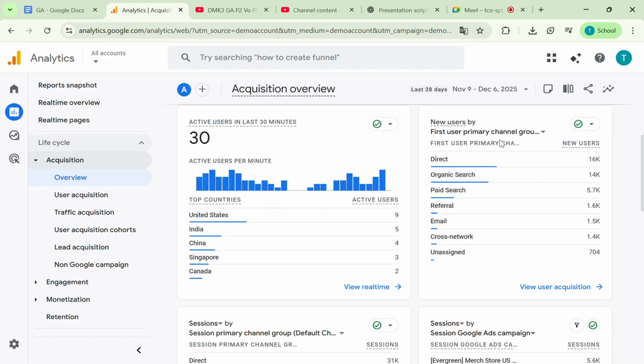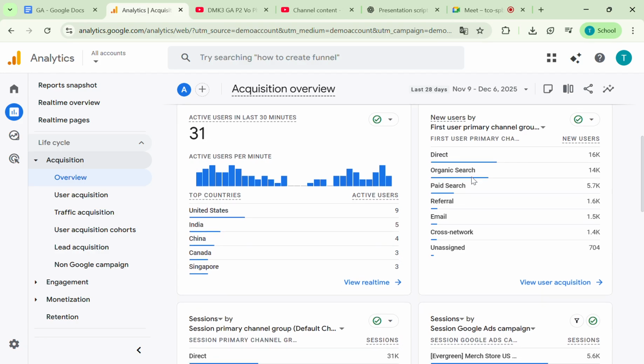We can also see where they come from, the traffic by channel. For example, here direct is the largest, but we also have organic search, paid search, and referral. We can spend more money or more effort to improve direct and organic search for new users.